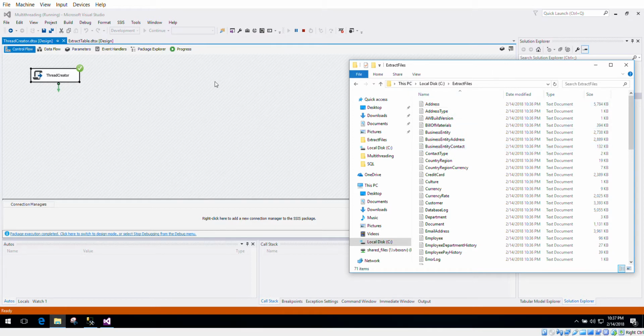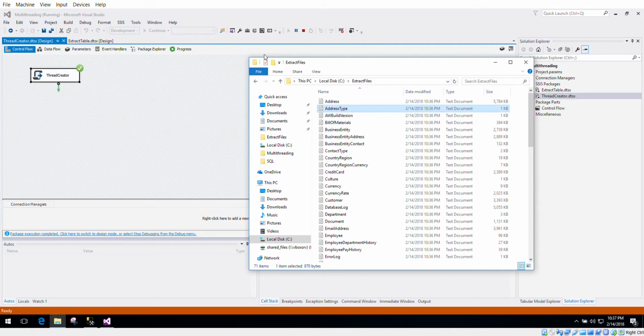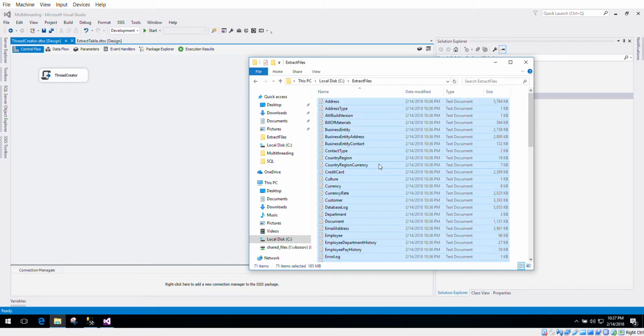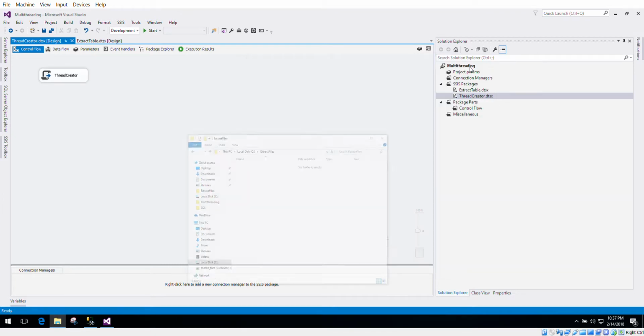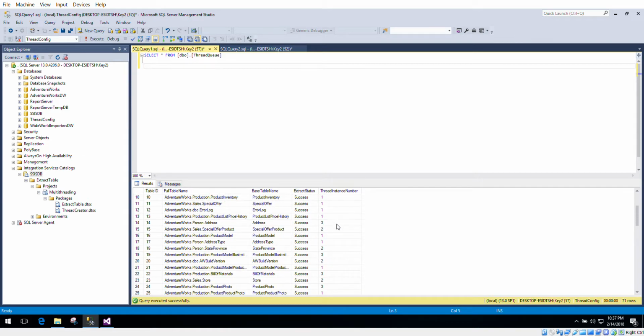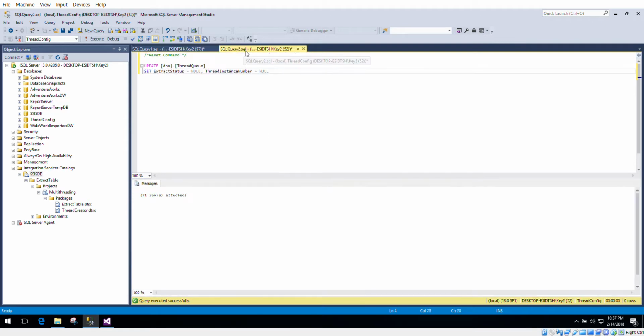So that was successful. That was the first way to extract data. The second way I'm about to show you now is from the Integration Services catalog. To do that, the first thing we will do is reset our script or delete these files. Okay, now they're gone. Actually, before I delete this, I want to show this to you. You'll see that now that the package is processed, the status is successful, and you can see the thread instance number, or the copy number, the number of the copy of the extract table package that actually did the extraction. We've got 1, 2, and 3, and they're all responsible for different tables, whichever one was first available. So we're going to go ahead and reset our script.